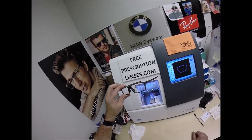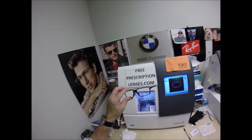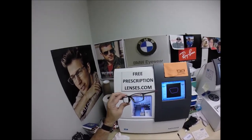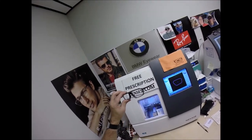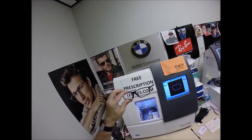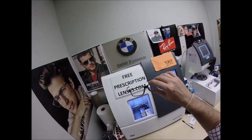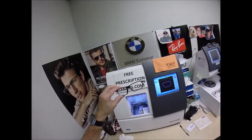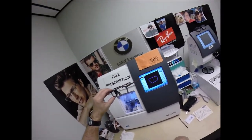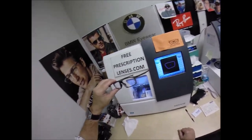Again, I am an authorized Oakley dealer. I play by the rules. They tell me I'm not allowed to post pictures of frames on the website with prices. So simply go to the Contact Me page on the website. Do like Dalis did, tell me what frame you want, which model, which size, the color. I will check on the price and availability and get back to you. You can also leave a question or comment in the comment section below.